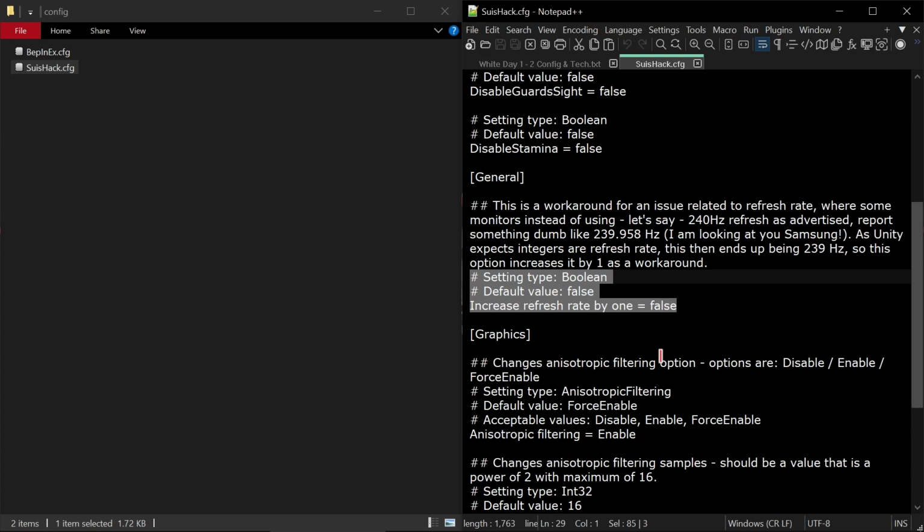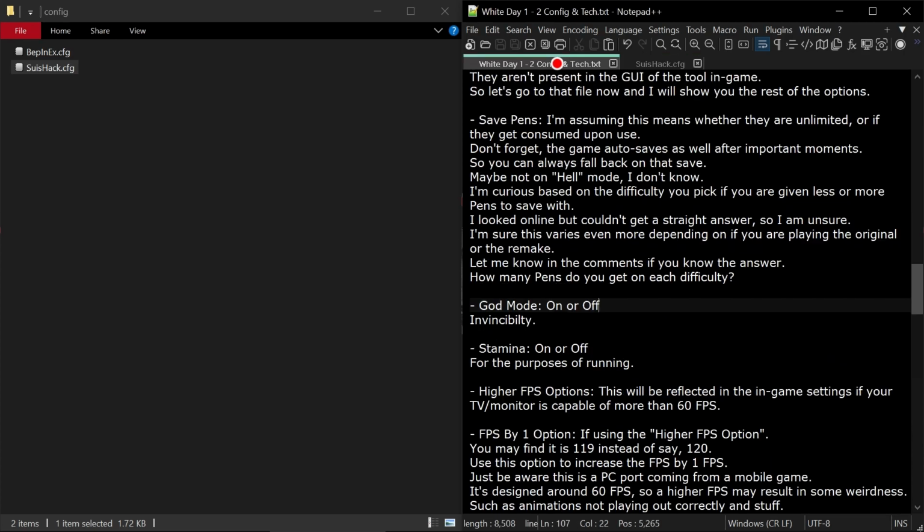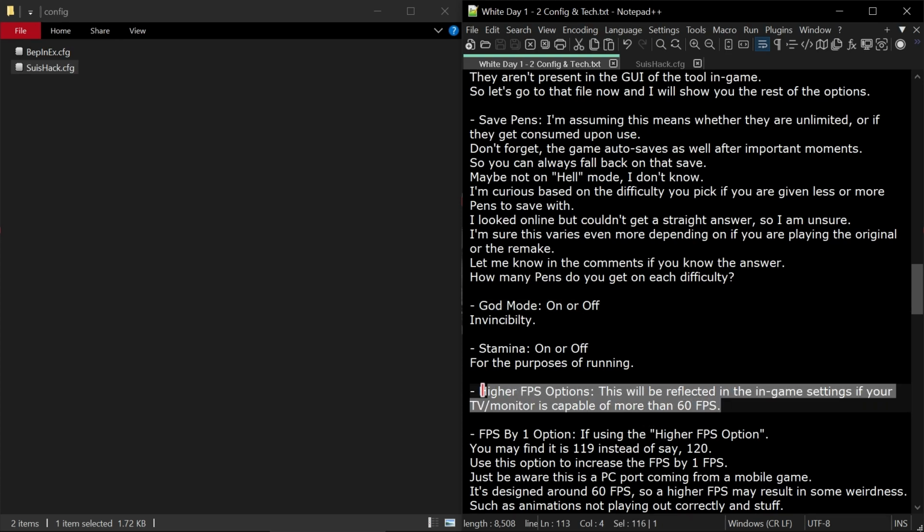There's an option which is built into the mod, and it'll be reflected in the game options. I may have written this here. Yes. Higher FPS options. This will be reflected in the in-game settings if your TV or monitor is capable of more than 60 FPS, which mine is not.